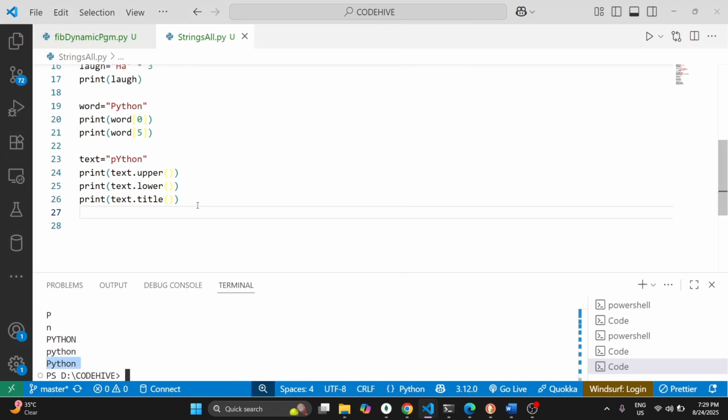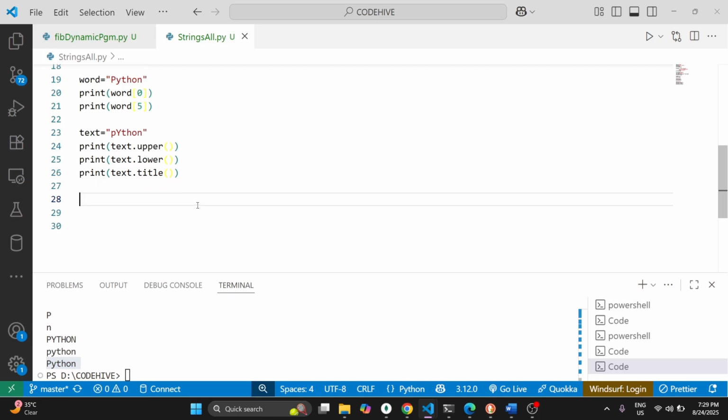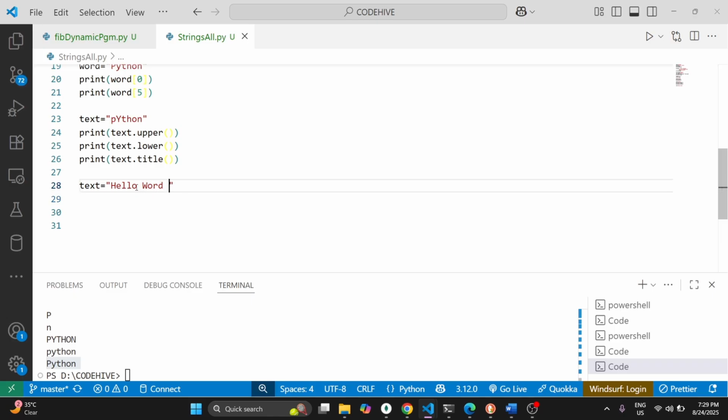Now in some cases we want to remove the spaces, right? So for that we have some function that also I will tell you here. So here our text is something like this, hello world, and here I want to remove the space. For example, I am giving here some space, and here also I am giving some space. This kind of function is mostly useful when you are doing some projects. For example, when the user is inputting the mail address, there will be some trailing spaces.